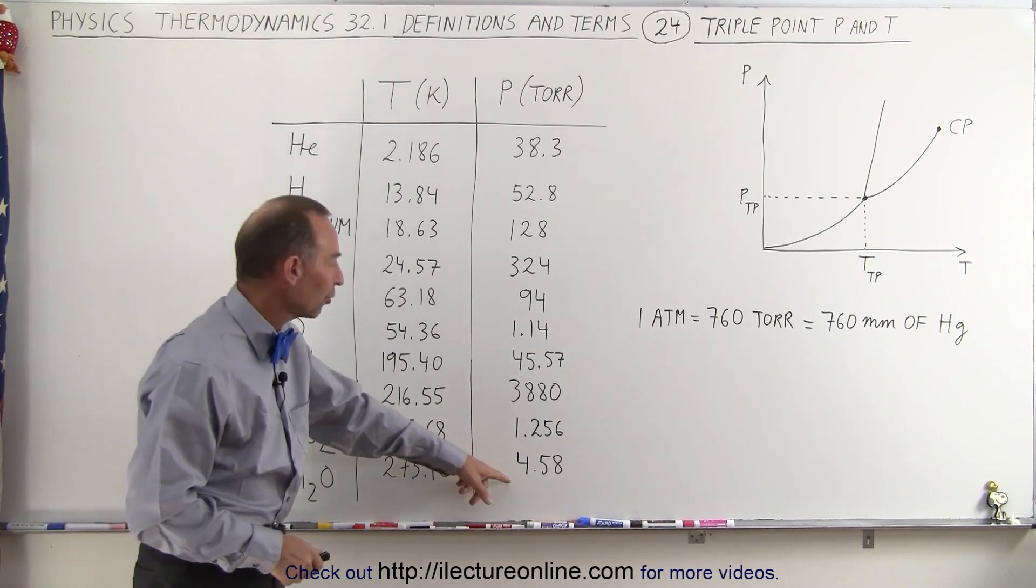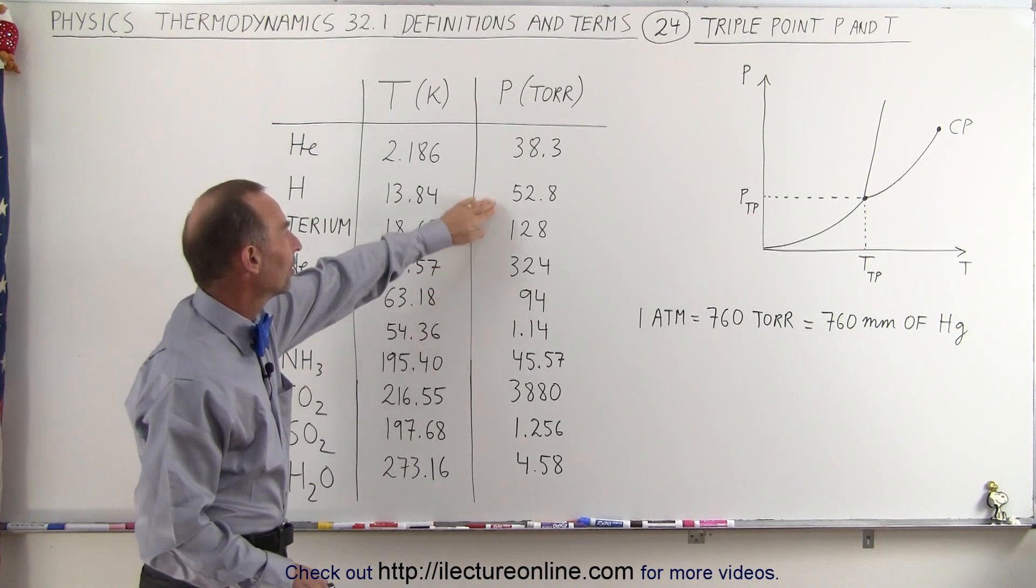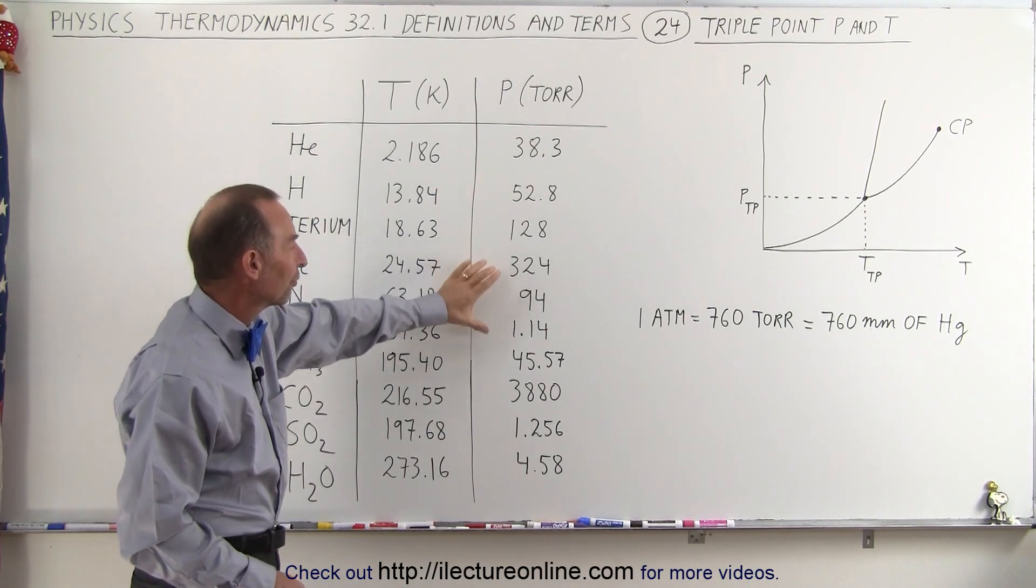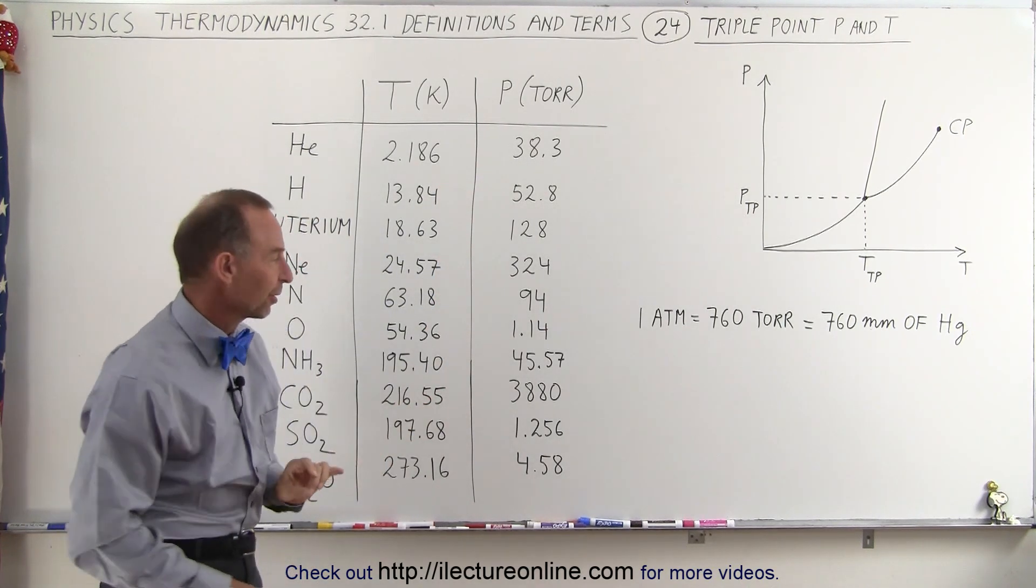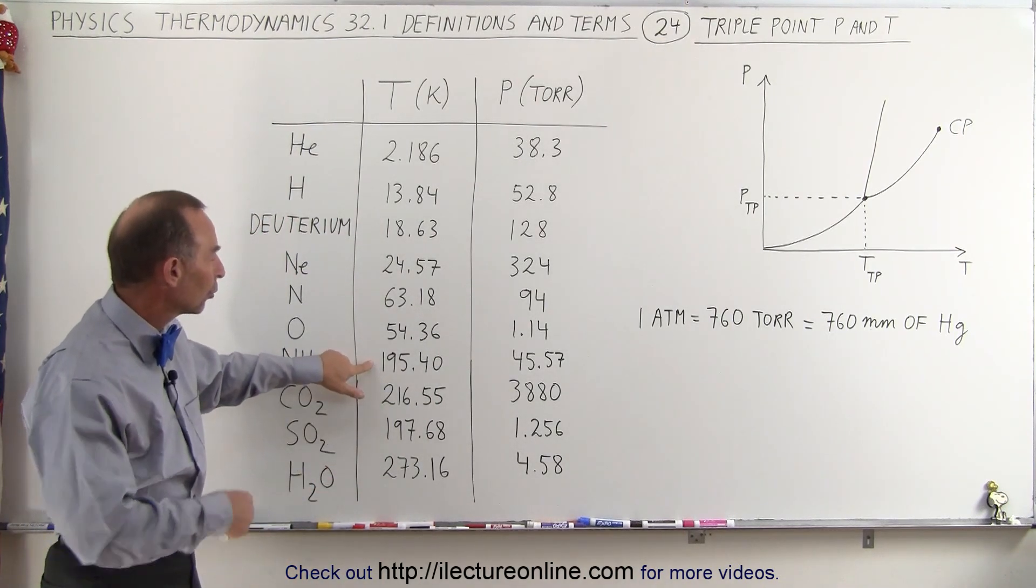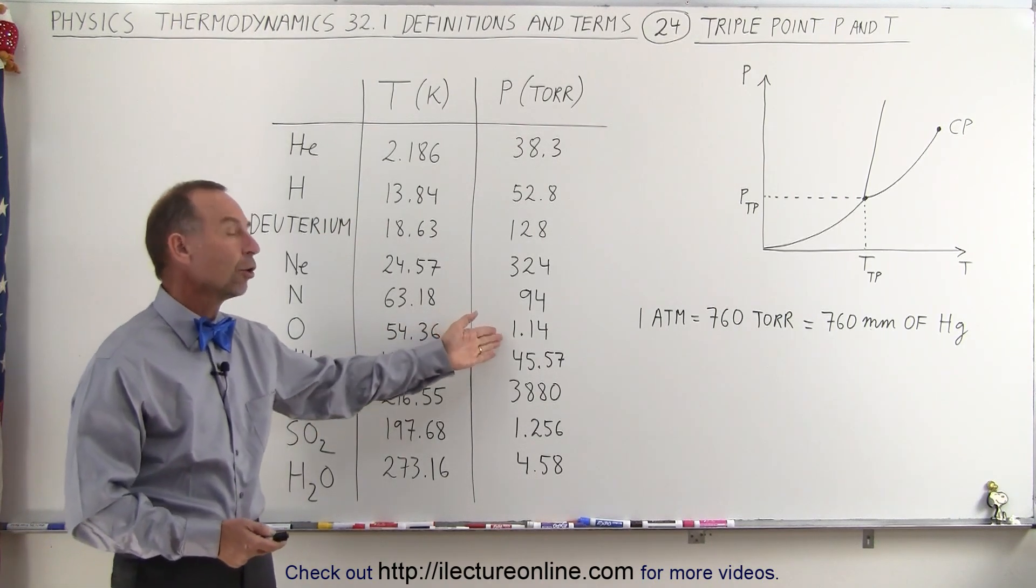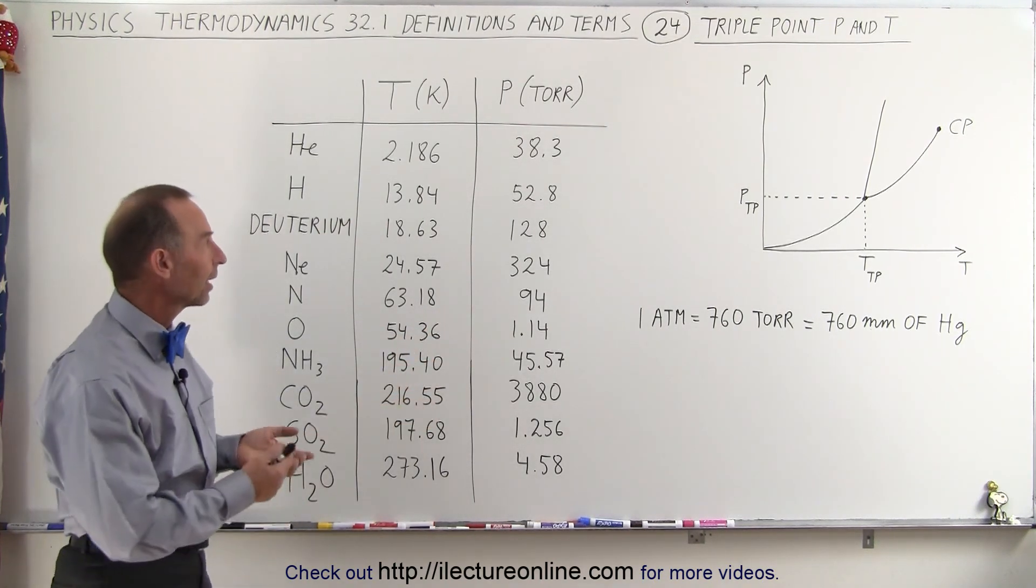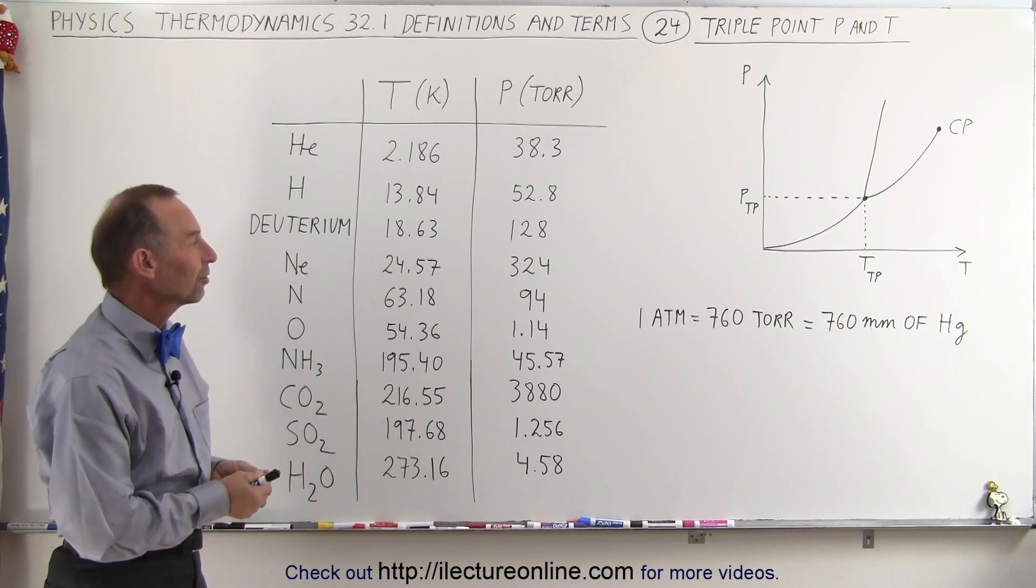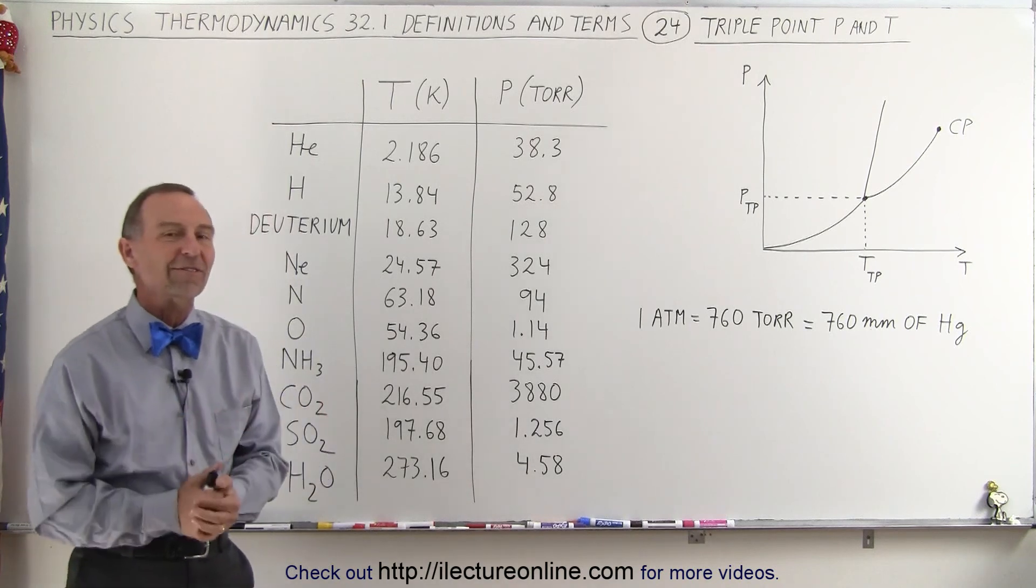You can see that for almost all the other substances, except maybe for neon, the amount of pressure required is very, very low, far below atmospheric pressure, typically. And temperatures are usually somewhere in the neighborhood of the freezing or the melting point and the boiling point of the substance. But it's really the low pressure, in general, that allows the triple point condition to exist for liquid, vapor, and solid to exist at the same time.